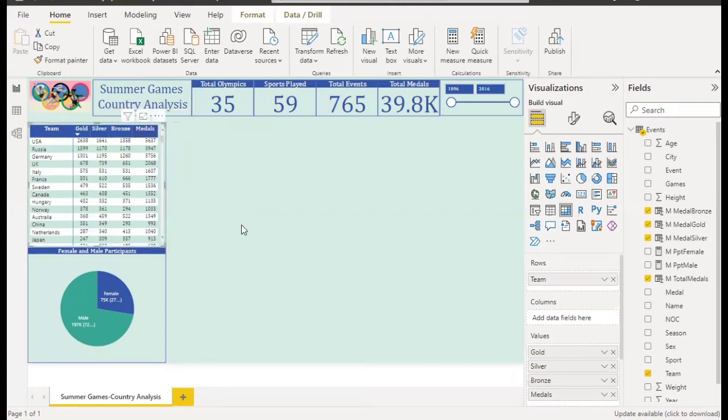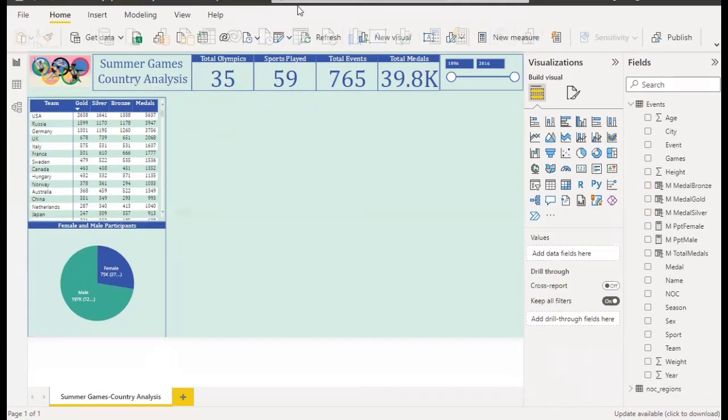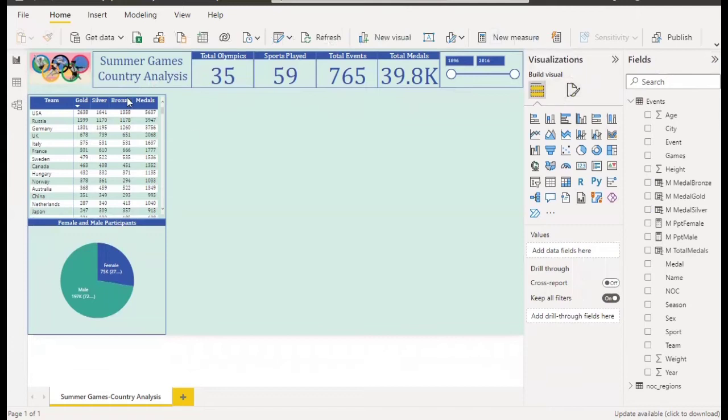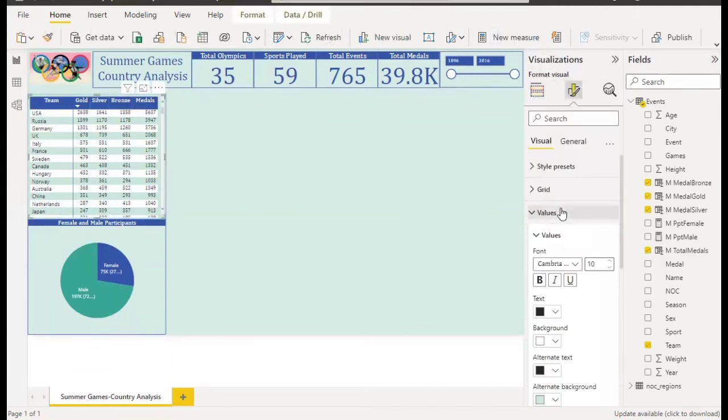Yeah, now it's looking nice. And the numbers, let's make the numbers a bit smaller. Value should be 9.